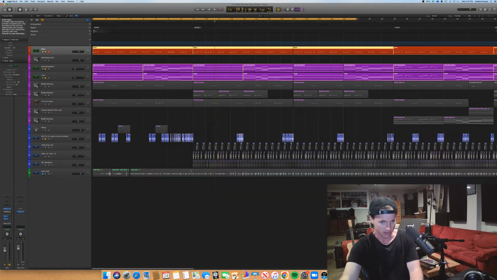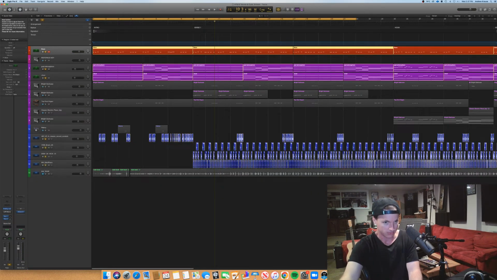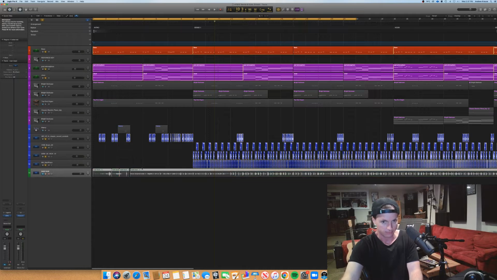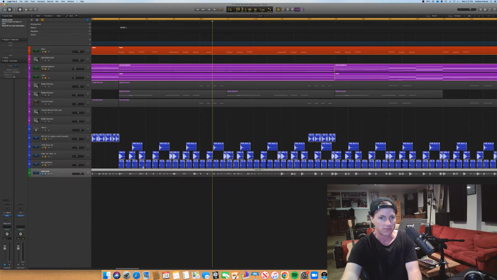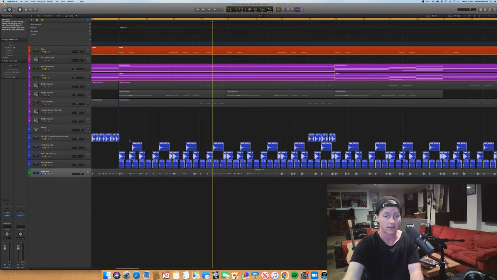Cool. Let's now go ahead into our drums. So our drums, we are at 92 beats per minute. We have what's called a standard backbeat. In other words, the snare in this case is hitting on beats 2 and 4. It's happening the entire time.